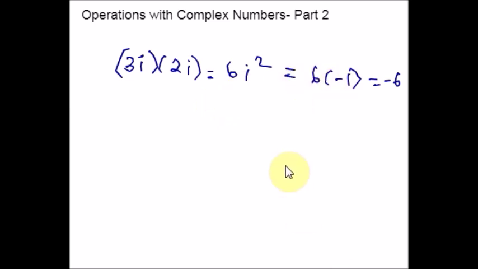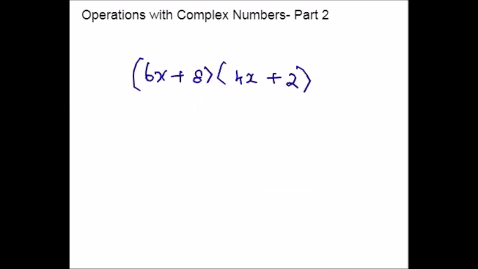For that, we have to use the distributive property. Please consider this expression. This is a little more complicated compared to the previous example because two binomials are being multiplied. This means we have to use the distributive property of multiplication. Also, please remember the FOIL method, F-O-I-L, which means first, outside, inside, last. That is also an application of the distributive property, right? So you can use that property to multiply. We use this concept in algebra, and the same concept we are going to use in multiplication of complex numbers. Let me take an example and explain.